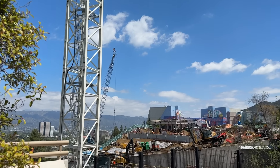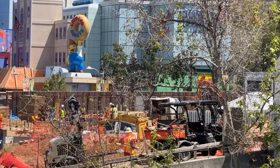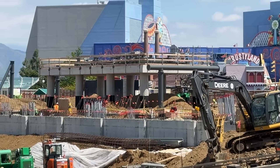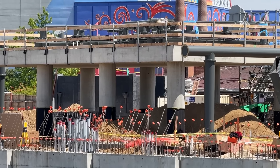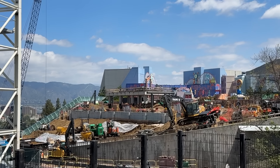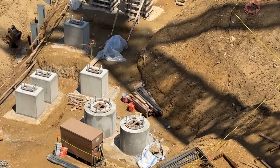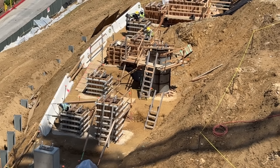Before we get on the studio tour, of course we got to look at some Fast and Furious construction. A lot of work is now happening on the right side — they were pouring concrete last time I was here. Big time work going on. This is with the structure and the track that's actually at the top right there. The big visible changes right now are on the hillside — these are all foundations for the track, and it finally comes together for the coaster.